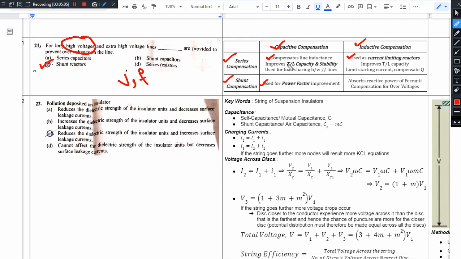The answer to this question is shunt reactors. High voltages or over voltages we compensate by placing the inductors in shunt. Capacitor actually improves voltage, so for high voltage we need inductors. This table is very important, very simple table but a very confusing one. Compensation and correction, both of the contributions you need to remember. We have capacitors and inductors, they could be placed in series or shunt. Capacitor in series for stability, parallel for power factor. Inductor in series as current limiting reactor, and shunt for over voltages. This video ends here, next video is the 22nd question.